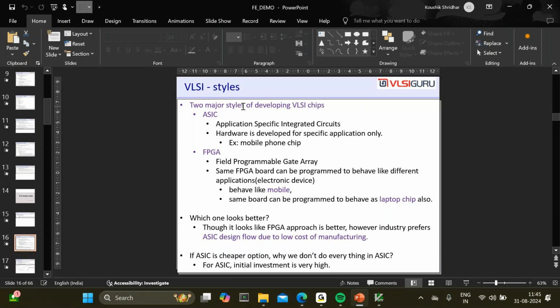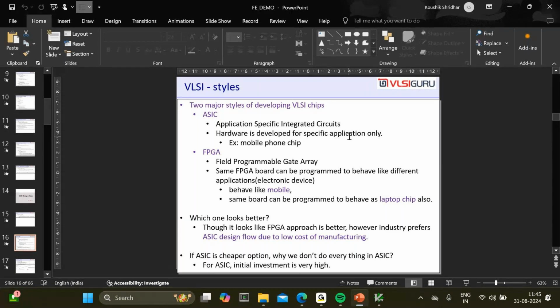Earlier you had a question regarding what is ASIC and what is FPGA, right? Today I'll discuss that. The two major styles are the ASIC flow and the FPGA flow. What is ASIC? Application specific integrated circuits. Hardware is developed for specific applications only.